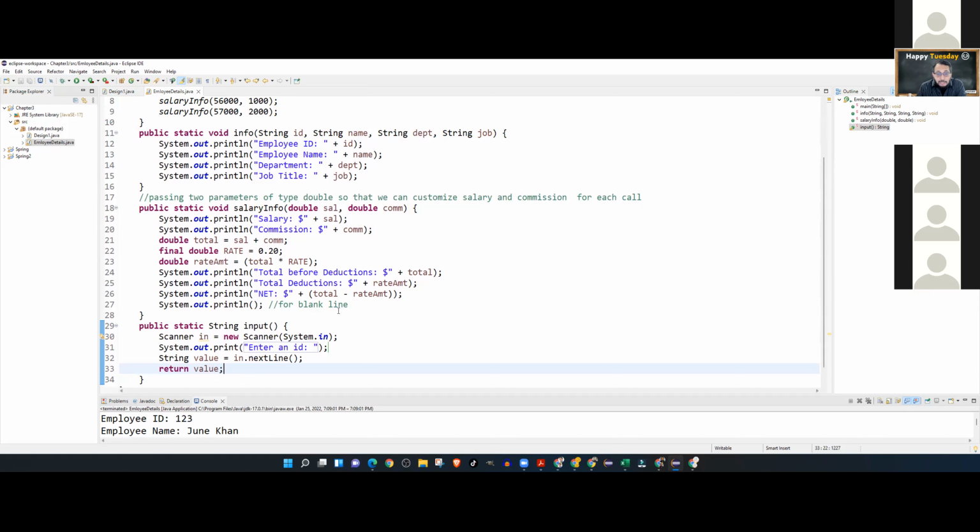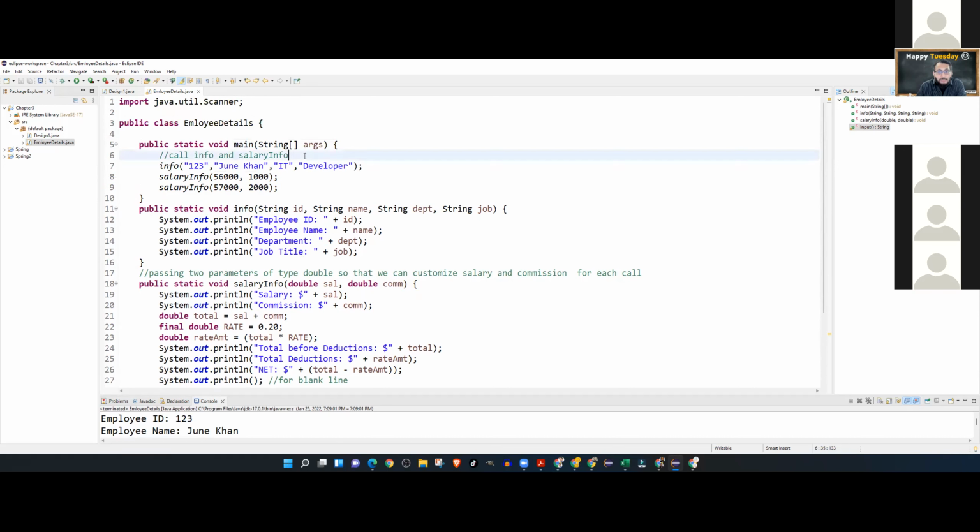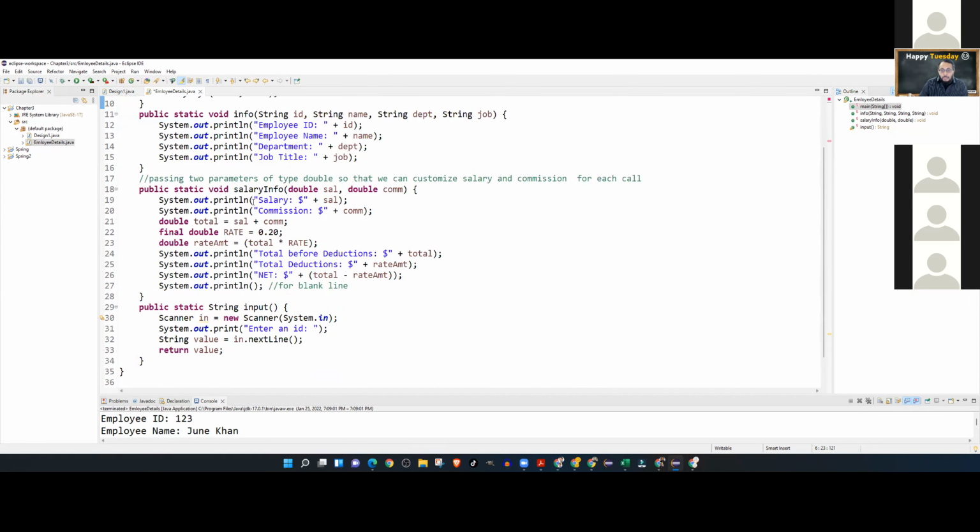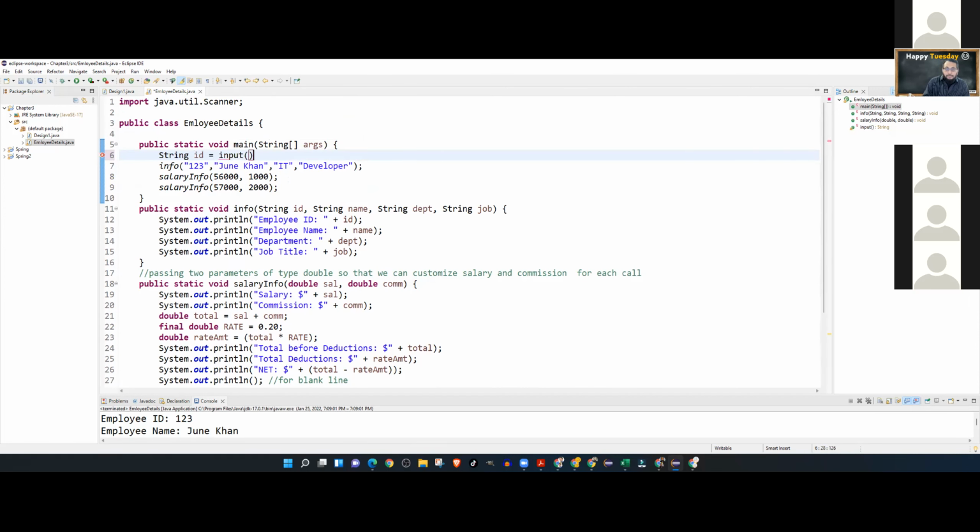Okay, now let's scroll up to line number 6. And this is where I am introducing a variable called ID. I'm calling this function down below called input. So call input. It will accept a value from the user.